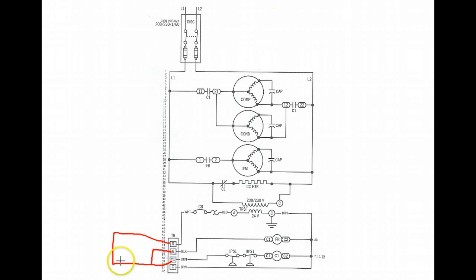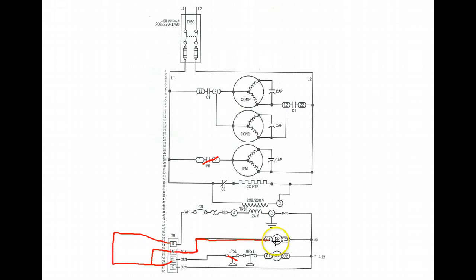On the G terminal side, we have 24 volts coming in. Remember, the low pressure switch is open, but that doesn't affect the G terminal circuit. Power does reach the indoor fan relay, so the indoor fan relay energizes and the normally open indoor fan relay contact closes, applying power to the indoor fan motor — it runs. So with a low pressure switch fault: the indoor fan relay is energized and the indoor fan motor is running; the compressor contactor is not energized, so the compressor and condenser fan motor have no power and the outdoor unit won't be running. However, the crankcase heater will be operational.